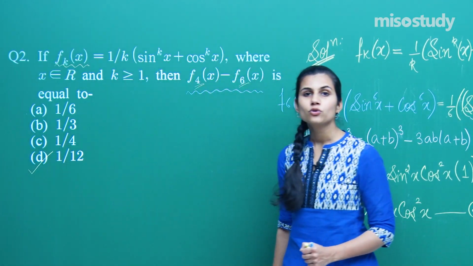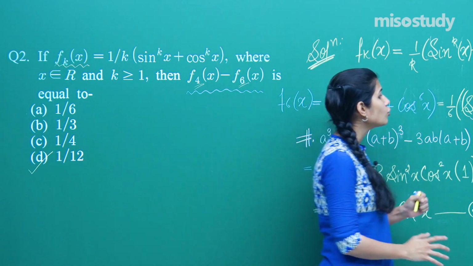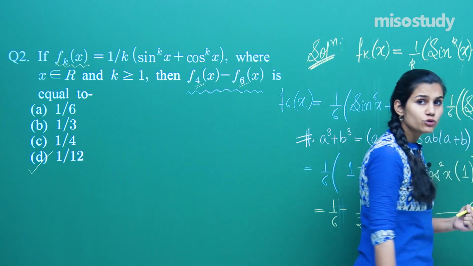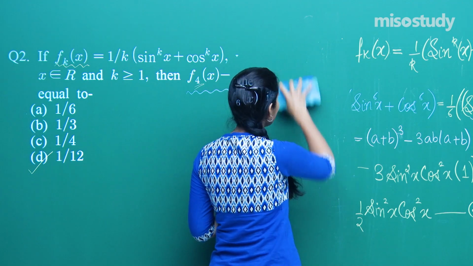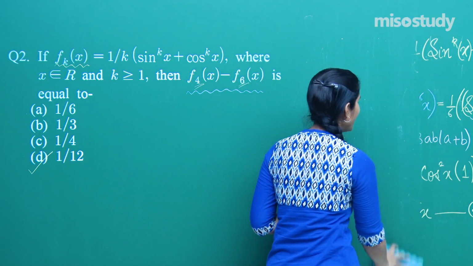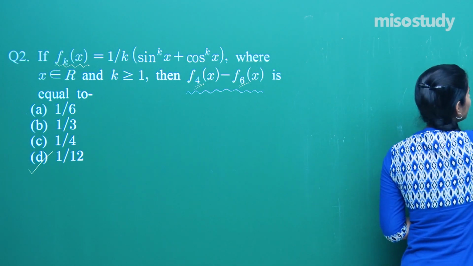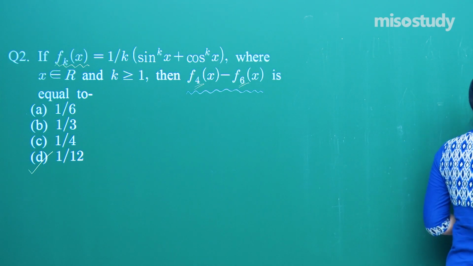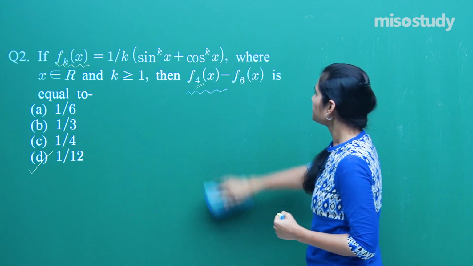Therefore, question number 2 is solved in this manner. I have not used anything super great over here. I have just used two very easy identities of a square plus b square and a cube plus b cube and have got the solution straight away. It's just a question of solving ability; this is how we are going to deal with questions like these. Let's see what we have in the league as the next question waiting for our attention.